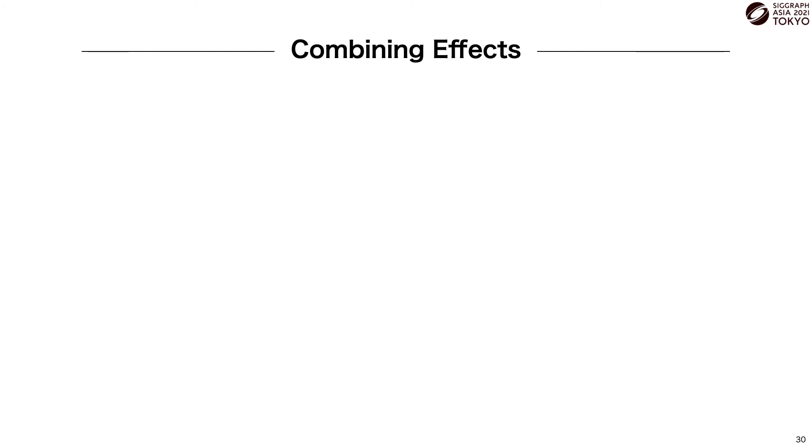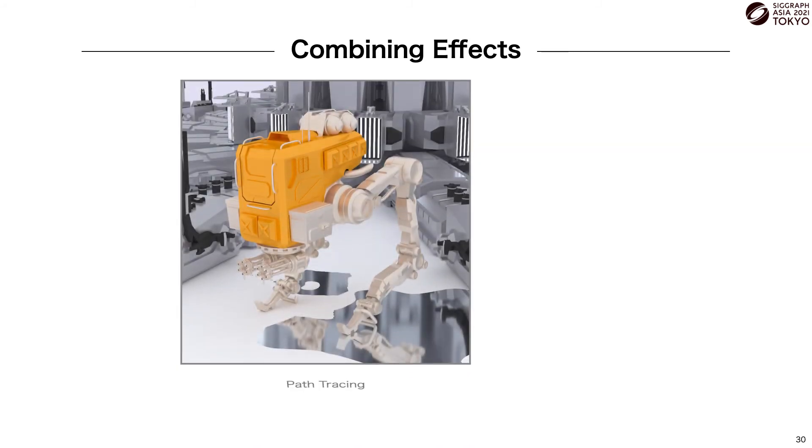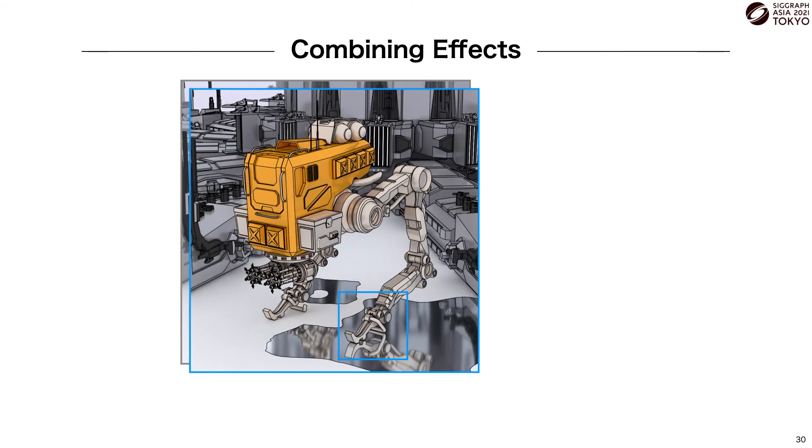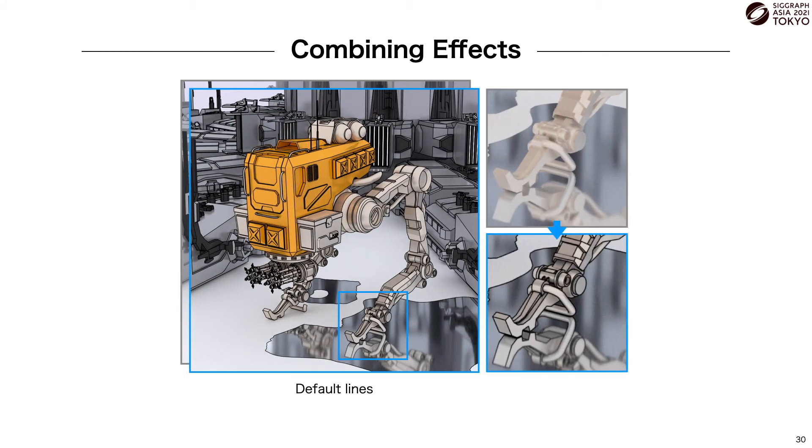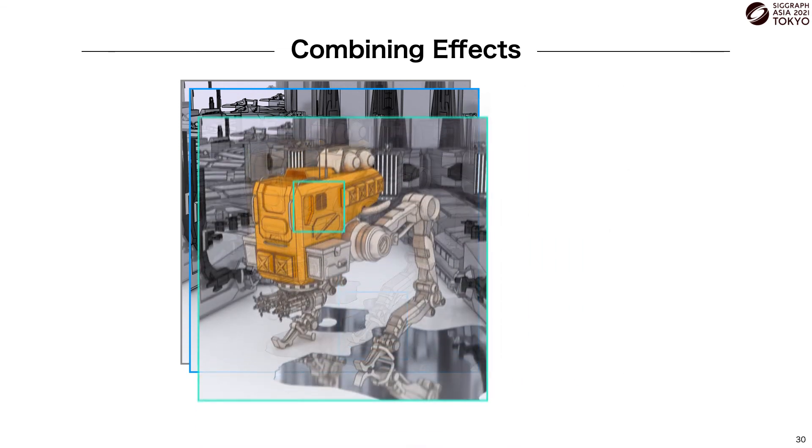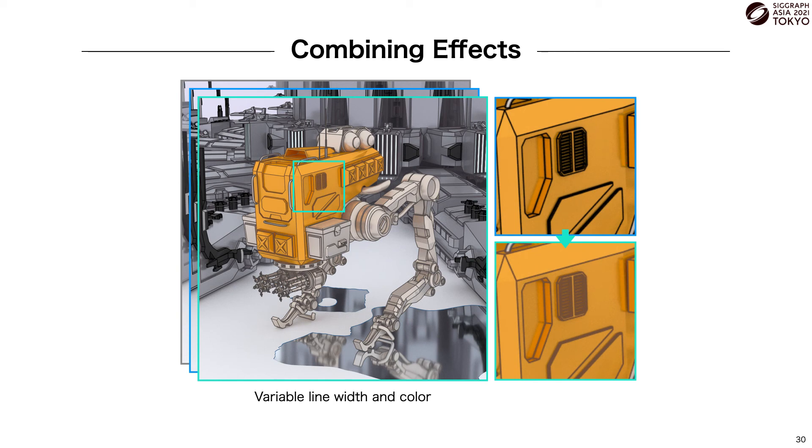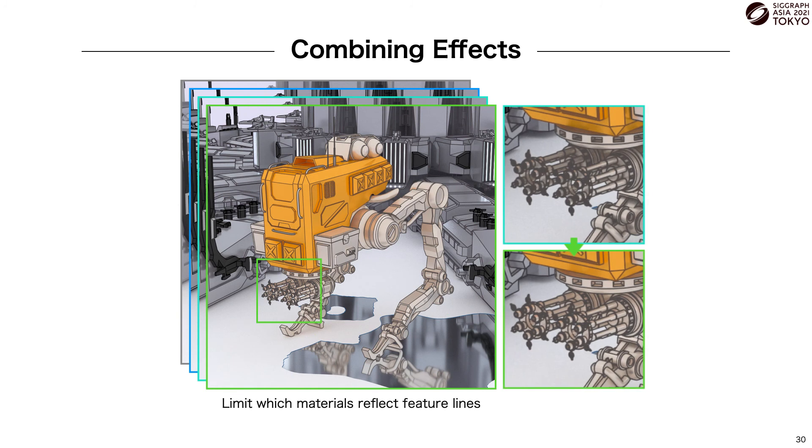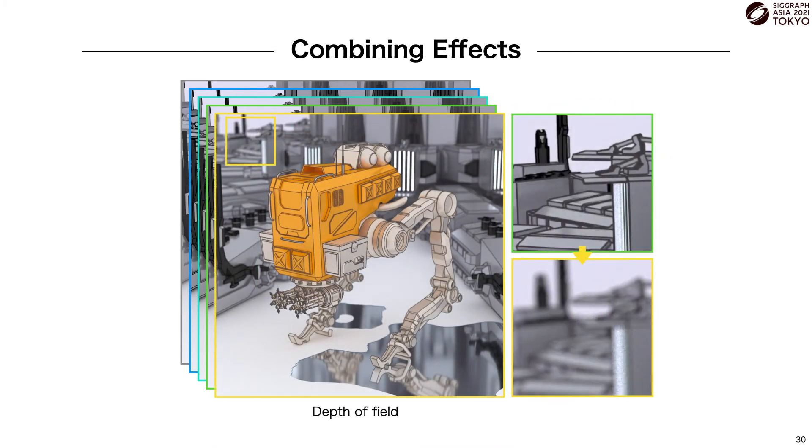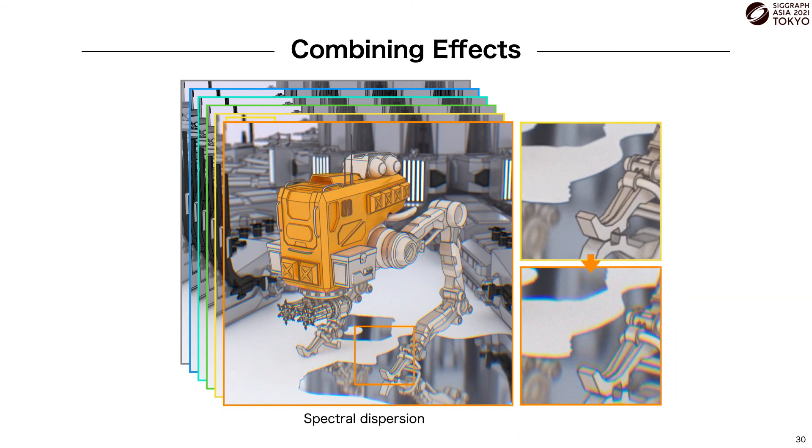As a final result, we'll take a quick look at the design choices used in creating the Battle Strider scene and how each affects the rendered image. Starting with path tracing, we have something like this. We then add some default black lines, but they're a bit heavy, especially on the orange Battle Strider. So we adjust the line width and color to lighten up their presence. We also see that the shading effect, caused by the dense lines around the armaments, result in them looking a bit dull. So we flag the material to not reflect lines, bringing back a nice metallic sheen. Satisfied with the line settings, we then enable a physical lens model for a depth of field effect that guides the viewer's gaze to the center. And lastly, we enable per-wavelength refractive indices for a light chromatic aberration effect, giving us our final image.